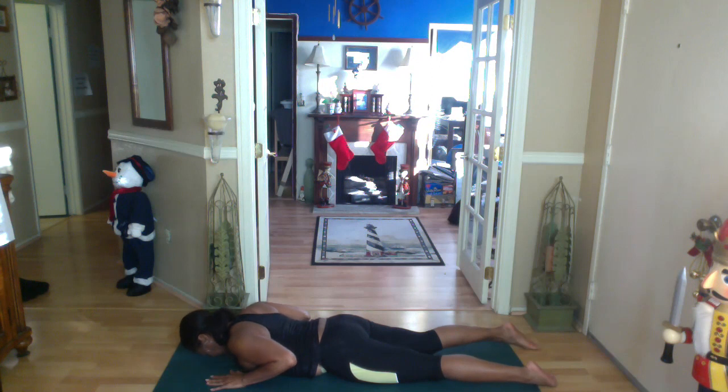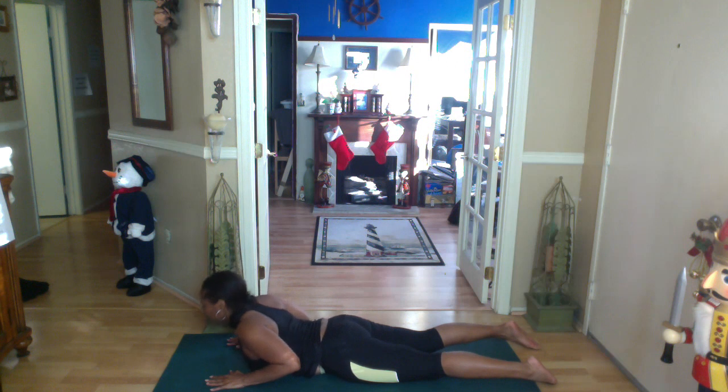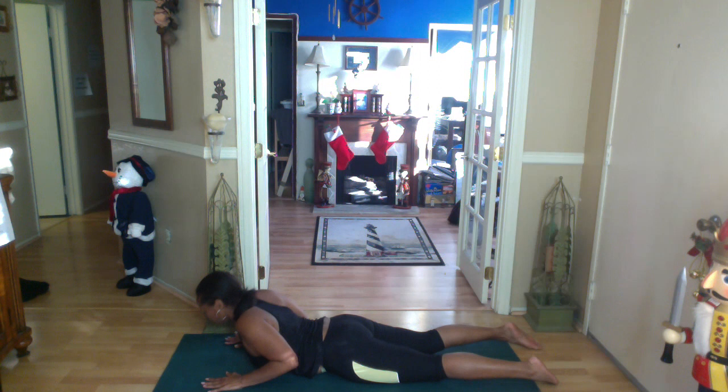Again, exhale, lift up. I'm gonna go a little deeper here. And then release. Again, lift up. Again, just go as far as feels comfortable to you. And release. Now let's take it back to child's pose.